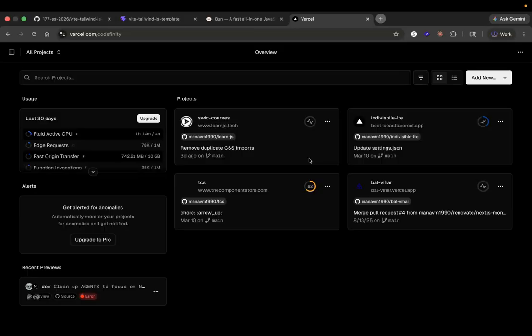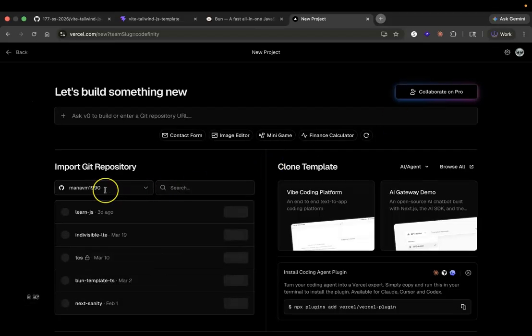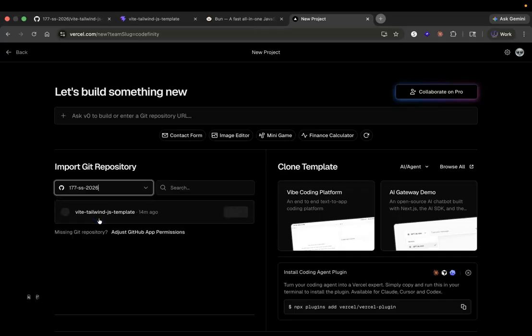So once you're logged in, you're not going to have any projects or any stats or anything here. You're going to be pretty much at a blank screen. So you're going to want to click Add New and go to Project. Now I've connected my Vercel with GitHub, and so this should automatically come up for you. I've got a few different things associated with this account, so I'm going to select the one that I need. You probably don't need to do that. You'll just see a list of your repos, and you'll be prompted to select one of your repos, and you'll be able to go from there.